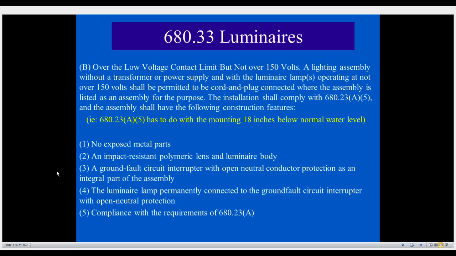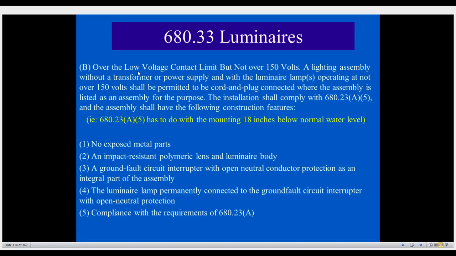Now that was A. Now, what if we want to use a luminaire in this storable pool that is actually over those low voltage contact limits, but it's not over the 150 volt limitation? And that voltage limitation is also held back in Part 1 as well. So we have a voltage limitation which happens to be not over 150 volts. So let's talk about this one.